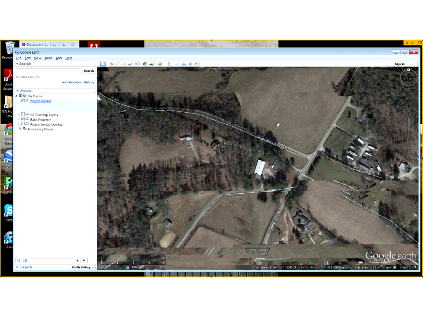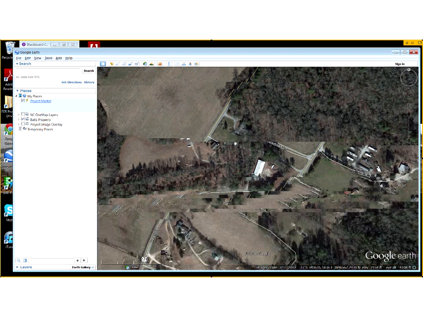And then your left mouse button allows you to drag the image left and right, okay? And the right mouse button provides a zoom in and a zoom out, okay? So between all that, you can move around pretty nicely in Google Earth.